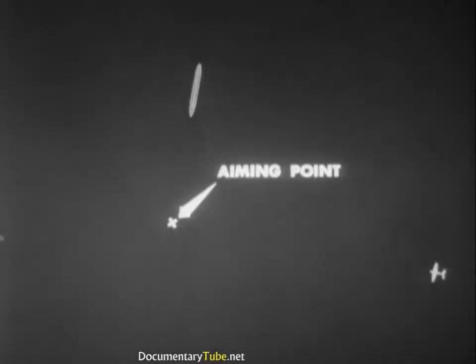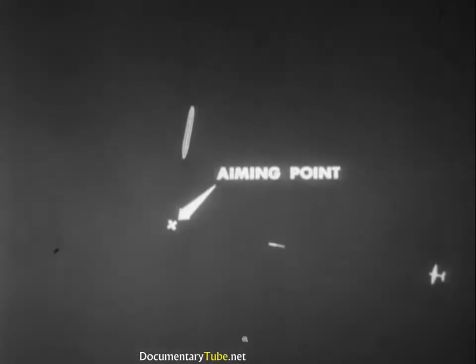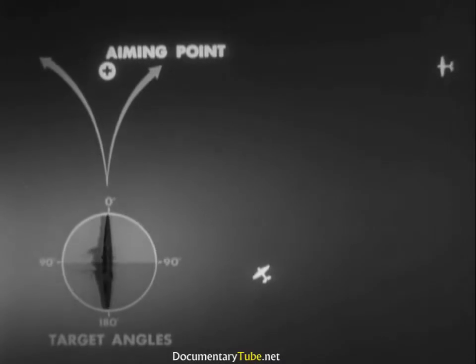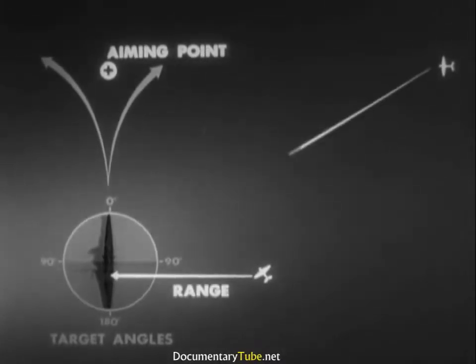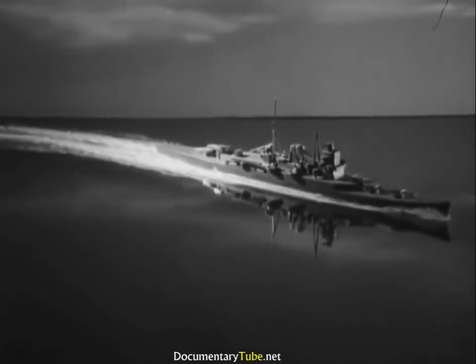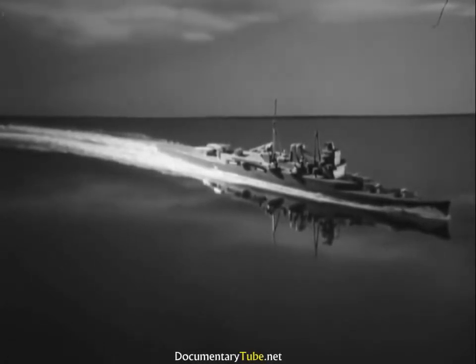A torpedo pilot may in general drop and hit within a wide band of ranges. But if the range is too long, the torpedo water run will be longer than desired, and the average torpedo speed will be consequently slower. Also, stern approaches will expose pilots to AA fire for a longer time, as closer drops must be made. Obviously, it is best to drop at an angle where the longest target is offered to the torpedo at impact. Perfect conditions would be a drop in which the torpedo ran at an angle of 90 degrees to the path of the ship at contact, or as close to that as practicable.